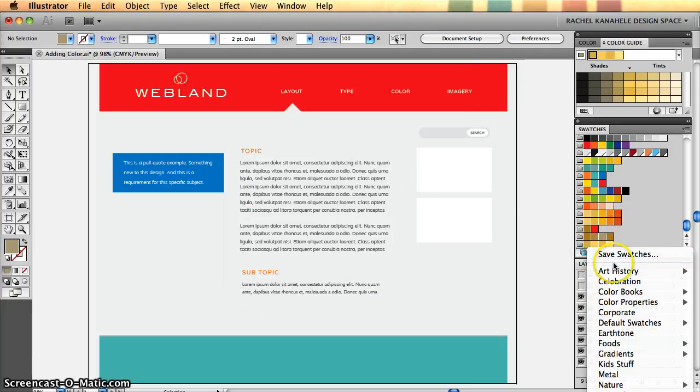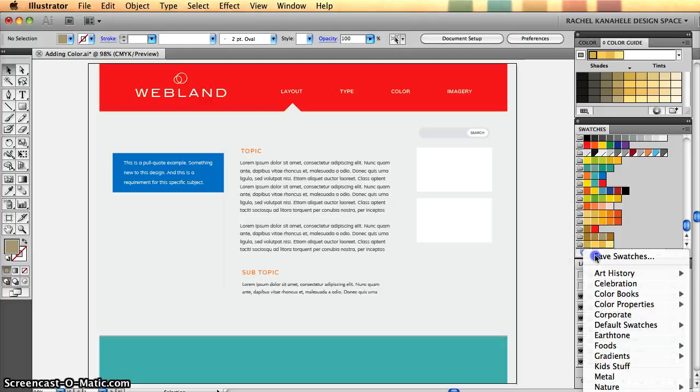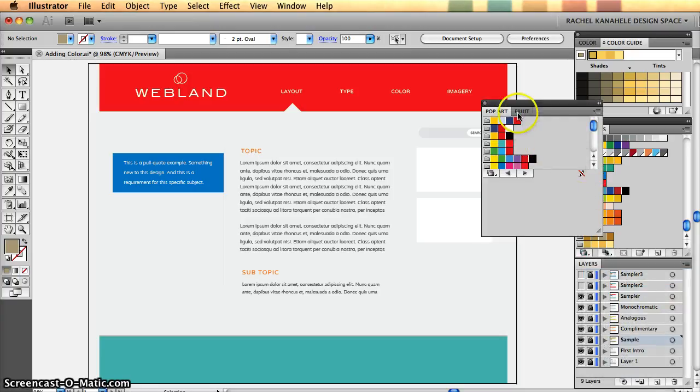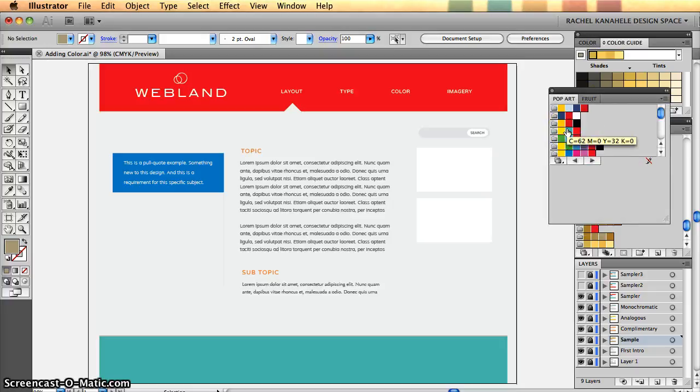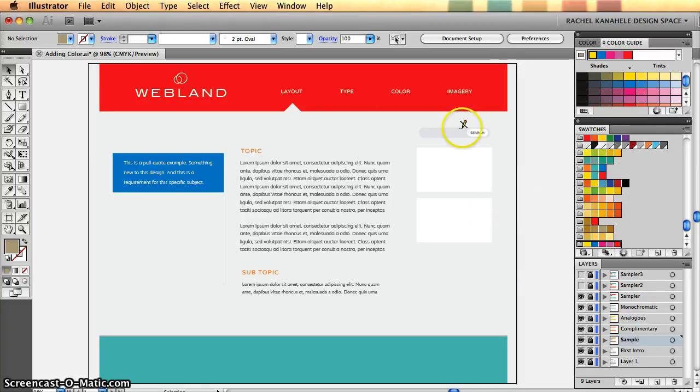I love pop art. And so what I did was, actually it's not really showing you correctly. I went to art history and then there's an option that says pop art. It's not really showing on the screen, I apologize. But if you click pop art, then they have all these options for your pop art. And if you want to add one of these schemes to your swatches, you just click the folder and then it adds it right there. So it's really neat, very, very neat. Look at all these colors. Okay, so that's what I did.